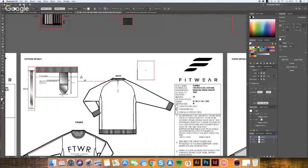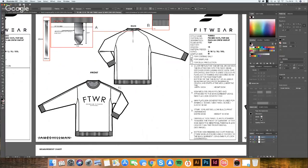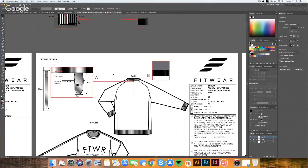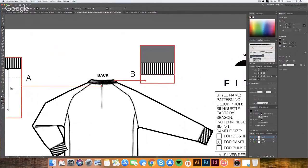Now, there we go. So I will just do that, and then I'll make an arrow and shove it where it needs to go. Then I will again make this into a letter. So this is B. So that's the second one. Now the third one is the same thing is going to be used on the arms, and I need to show exactly what the stitching is like. So I need to just put the stitch type here, actually. Sorry, I do apologize.